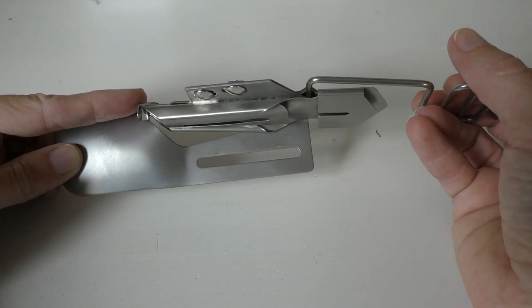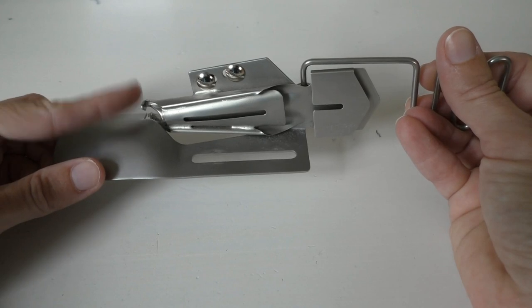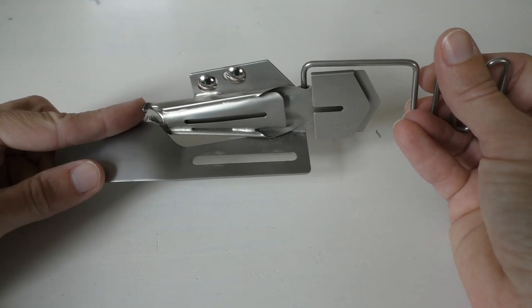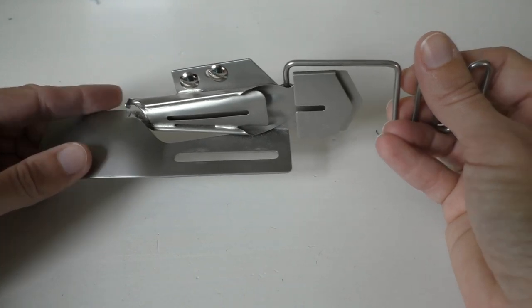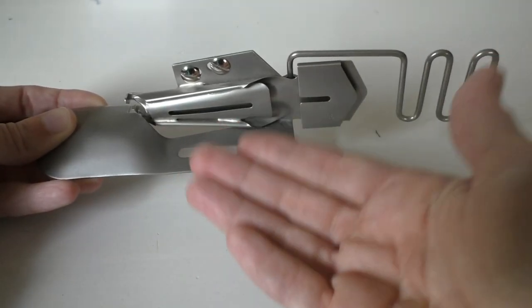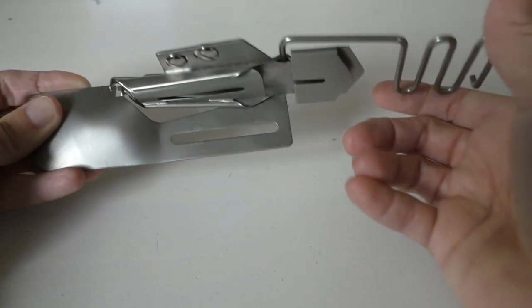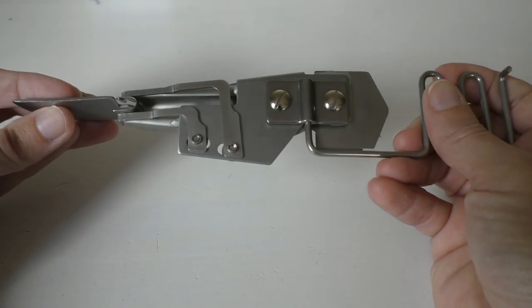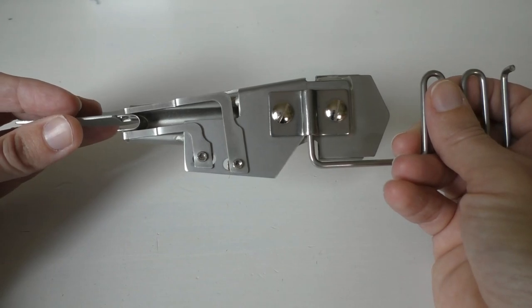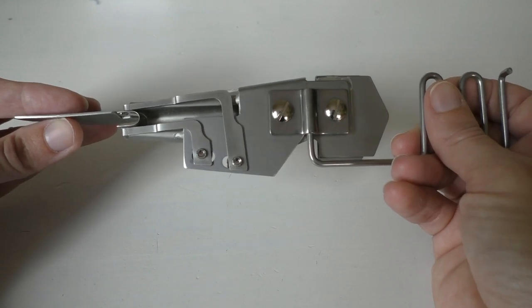Now, to be brutally honest, we need to change that, so that the folds of my binding are actually going to end up being pretty much on top of each other. Because I really need to make sure that when I'm putting this on my machine, the lower fold is going to be caught by the needle, the single needle that we have, and not wander off. Now, the adjustments that we need to make are pretty simple, but we do need to keep in mind that the strip of fabric that we're going to be putting in is going to stay at 36 millimeters.